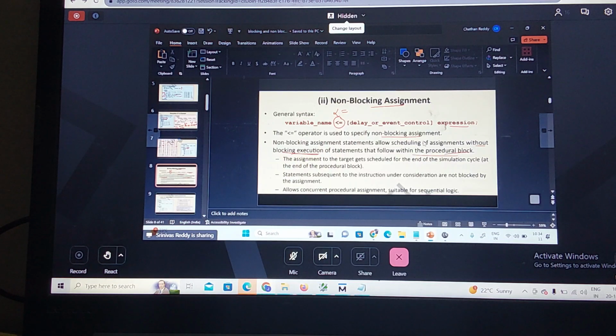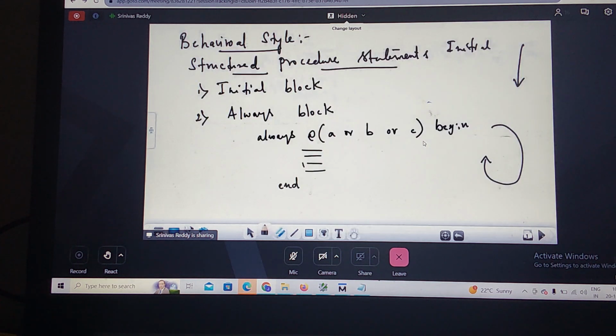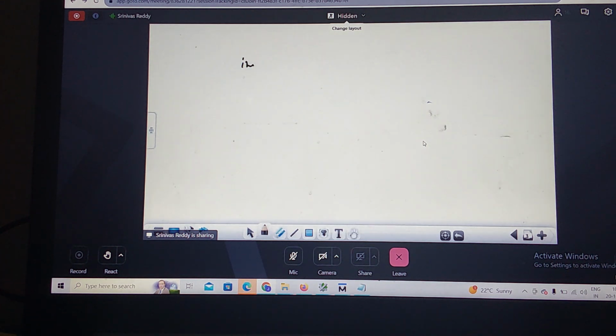Do you understand? Now coming to an example of the same one, we are writing initial begin. So we are writing like this: A is equal to #5 of B plus C. B is equal to #5 of C plus C. What statement am I writing here in the initial block? What operator am I using here? Blocking operator. How will this blocking operator be scheduled? First this will be executed. Once this is updated, then B will be executed. This is blocking.